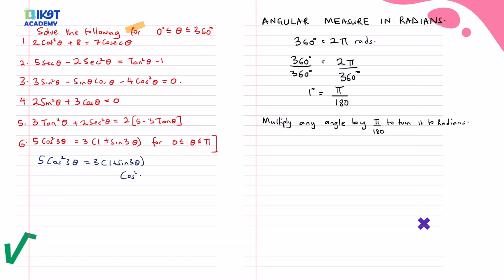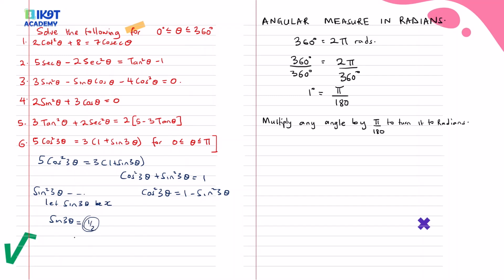You say cos squared 3 theta plus sine squared 3 theta is equal to 1. So cos squared 3 theta is equal to 1 minus sine squared 3 theta. So you substitute this here, then you make a quadratic equation in the form of sine squared 3 theta. Then you let sine 3 theta be x. You solve the equation. Then after you have maybe sine 3 theta is equal to, I don't know, a number like a half. I'm not saying it's equal to half, but a number like a half.